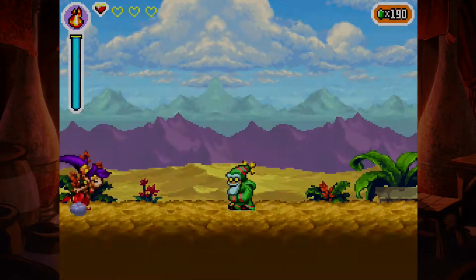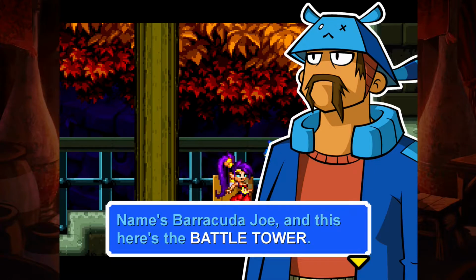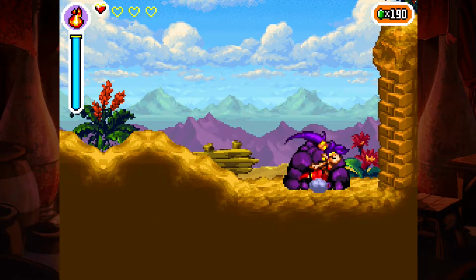The screen to the right of that has another save guy. Right of that is another building with an eye. Inside is a guy named Barracuda Joe, who tells me this is Battle Tower. I can't get in because I don't have the passport and only Ammo Baron gives those out. So I leave and head in the cave to the right.